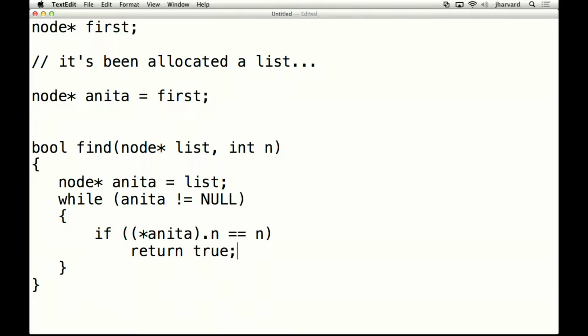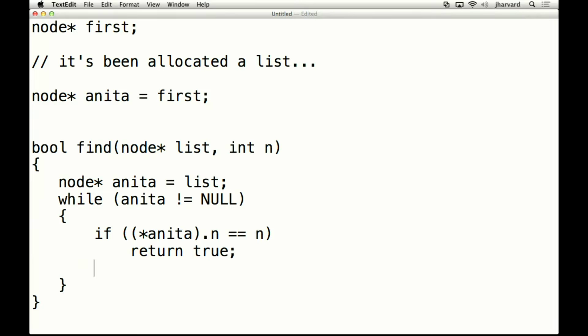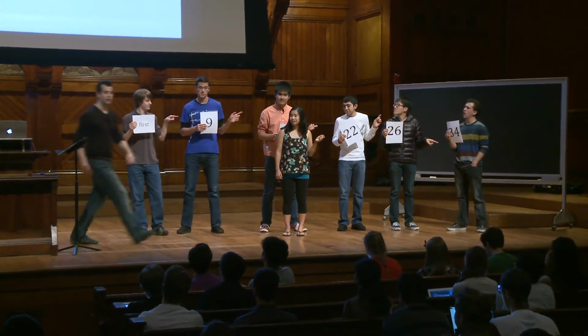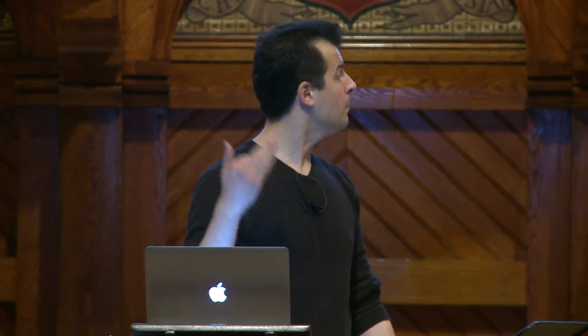Else, if that's not the case, what do I want to do? How do I translate to code what Anita did so intuitively by walking through the list? What should I do up here to simulate Anita taking that step to the left, that step to the left? What's that? OK, good. Not a bad idea. But in the past when we've done this, we've done like Anita plus plus, right? Because that would add the number 1 to Anita, which would typically point at the next person, like Ramon, or the person next to him, or the next to him person down the line.